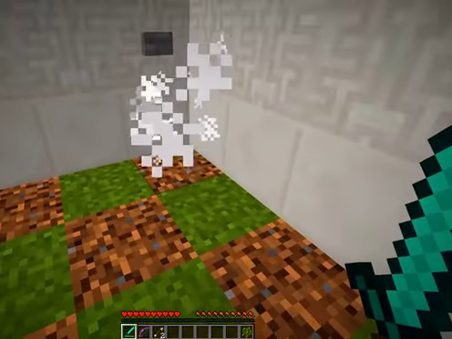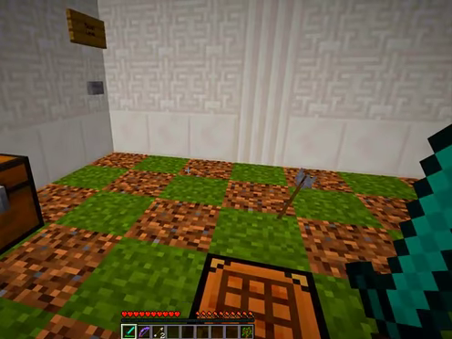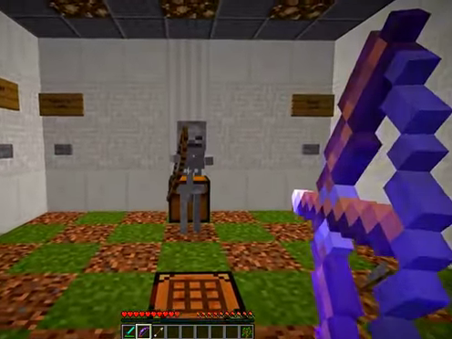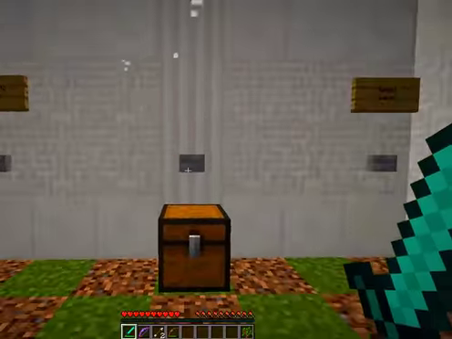Okay. Oh, arrows. So what was this again? Unbreaking and power one. That was good. So basically, you have to get the bone meal from the skeletons. Okay. And then, you know, get the bone from them. And have we got any bones yet? No, we have not.